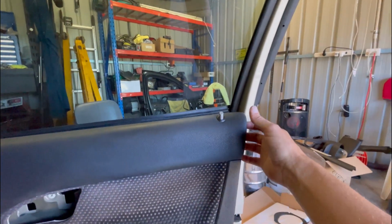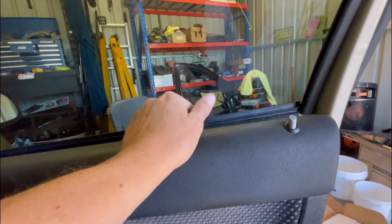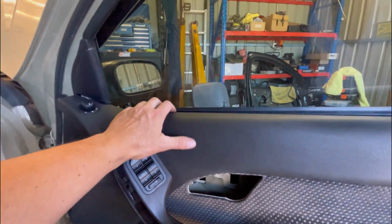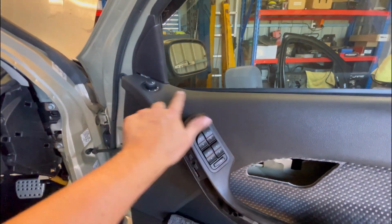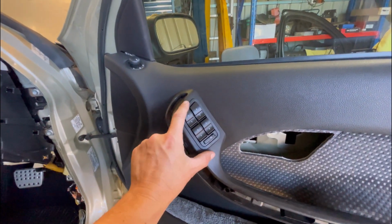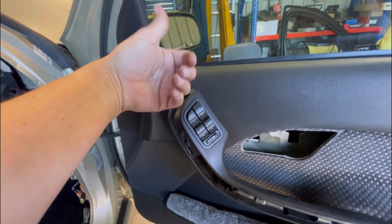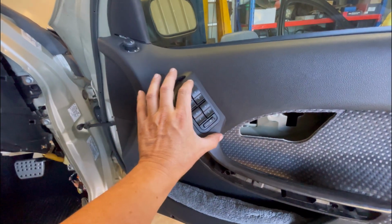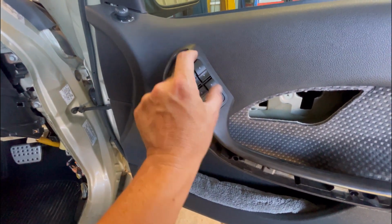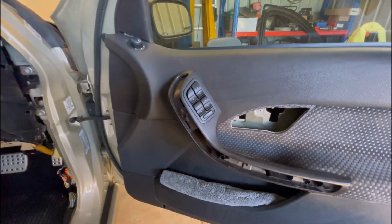All I've done here is just grab this part here with my hand, pushed against there with my thumb, and I had this hand in here at the same time and pushed against the glass and just popped this corner off. That popped off, so now it's basically off, just hanging by a couple of clips here. So I'll get that off, hold it, and then what I do is I push this out from the inside. Don't try and undo the clip, because sometimes they're a real pain and they don't come off. It's easier to just pop this through from the inside, but hold this so it's nice and tight on the card while you're pushing against it, and then unclip it from this side. I'll do it now and I'll show you what I mean.